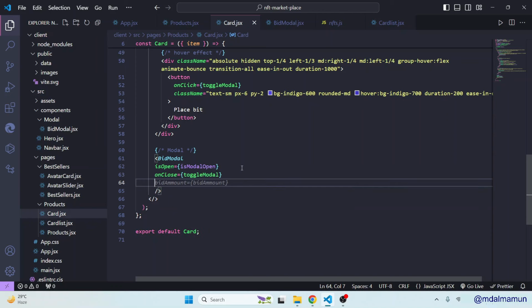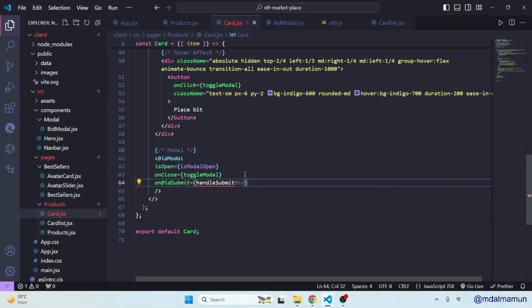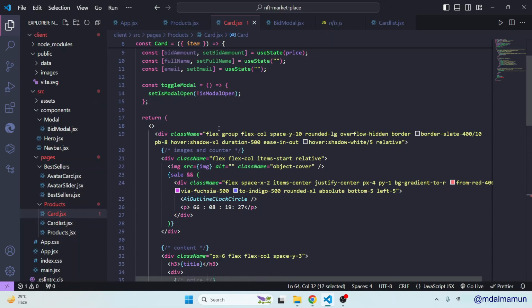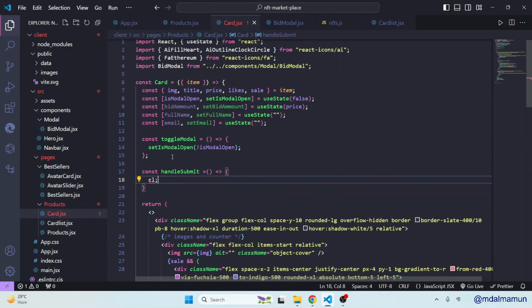After then we will have onBidSubmit, that would be handleSubmit function. So we'll define a handleSubmit function here. So const, let me define something like this. Here we'll have only console log, that would be button clicked.